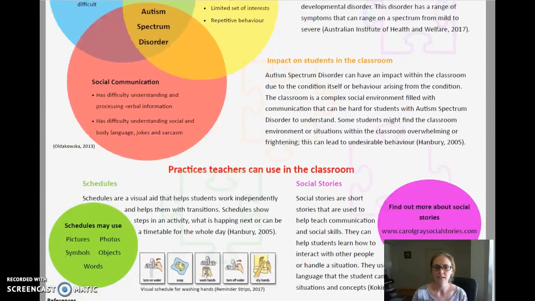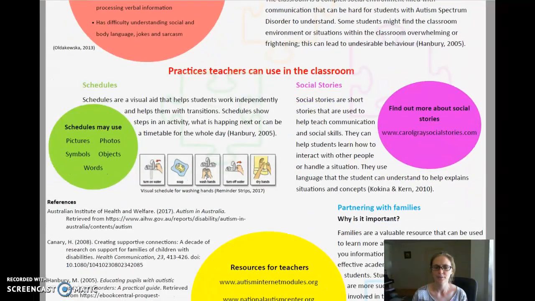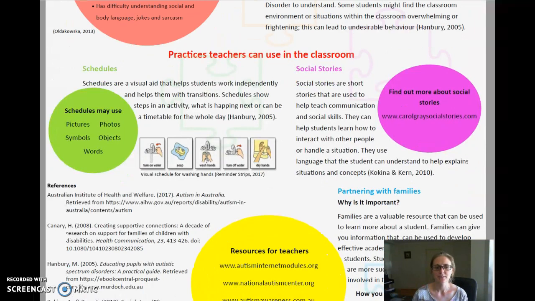With this in mind, teachers must know about and be able to implement practices within their classroom to help support their students with ASD. One of the practices that are covered in my poster is schedules. Schedules are a way for students to see what activities need to be completed and in what order. Schedules are a flexible way for students to gain independence and can help them better handle transitions. They can be used anywhere for any activity and for varying lengths of time. Schedules can be tailored to individual students' needs and understanding. They can use either one or more ways to show the information depending on what the student will understand. These ways include pictures, photos, symbols, objects, and words.